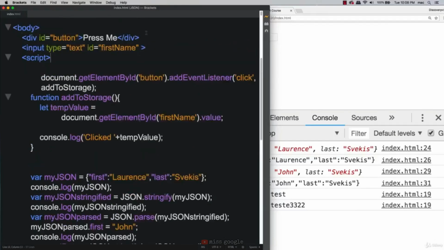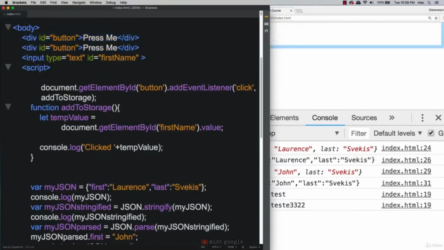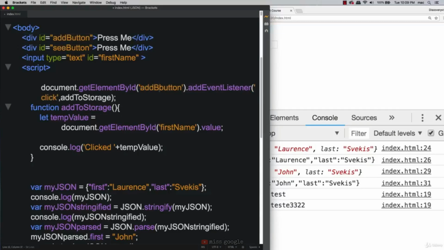And then also let's add in one more button. We'll call it add. So quick update: add button and C button. So this is add button, that's C button. And the reason that I'm doing two buttons is because I want to have one button where we can actually see the contents of the local storage.